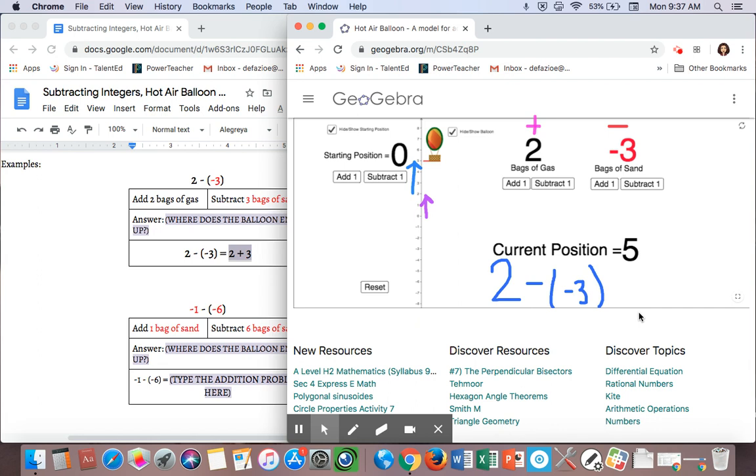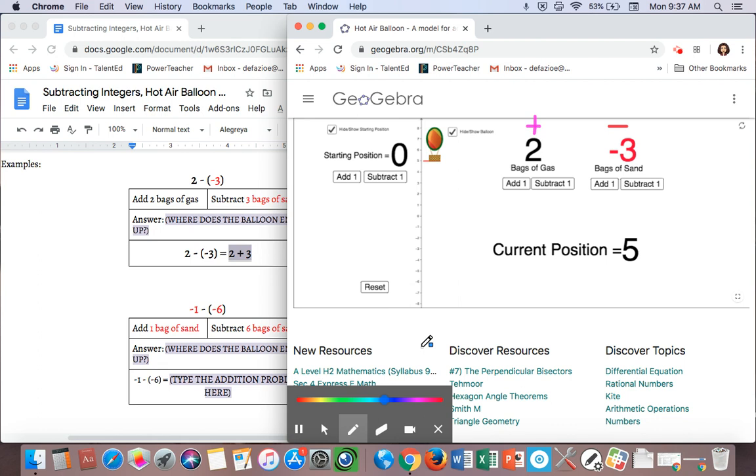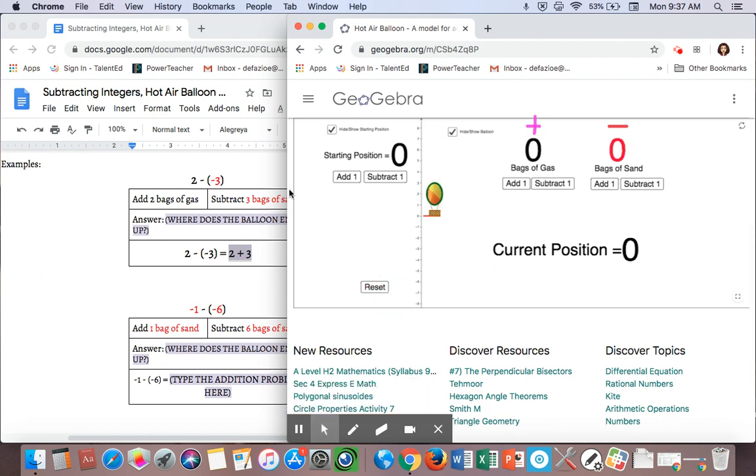That's going to come in handy because, again, we're adding 2 bags of gas, positive 2, and we're taking away 3 bags of sand, which is making our hot air balloon rise up 3 spaces. We have 1, 2, 3. I'm going to erase some of this. We're going to be doing a lot of practice with subtracting negatives. So if at first, this is a little confusing or you're not exactly sure what this all means with the hot air balloon, this is not the only day you're going to be doing this. So just keep that in the back of your mind. Just make sure you're following along and typing in or writing in with your guided notes.